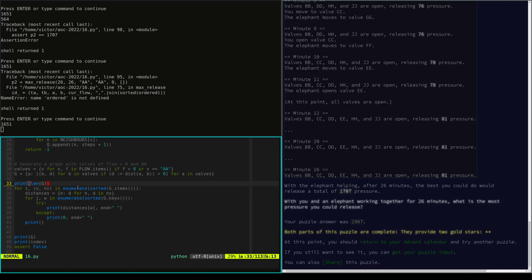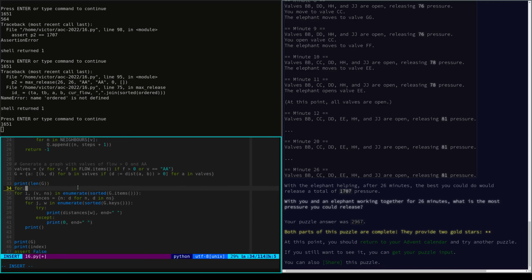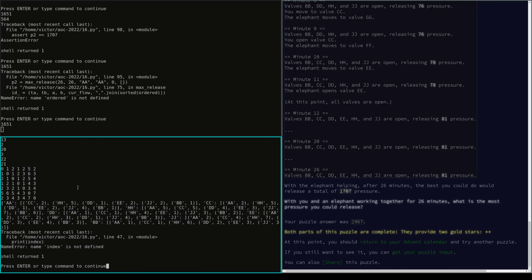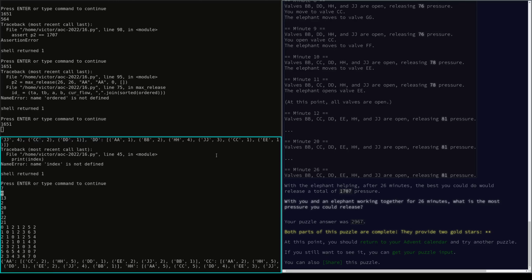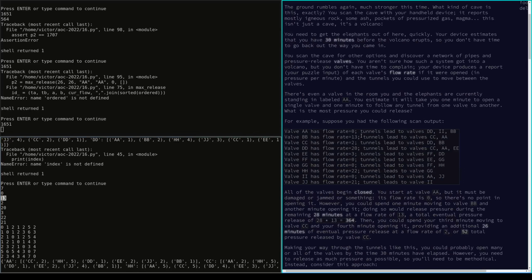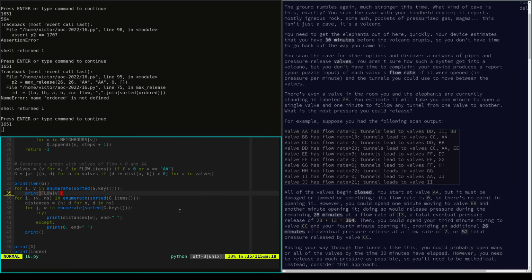and we have the flows. So for this same thing here, for I, V in enumerate sorted keys, we print flow of V. So A has 0, B has 13, which I guess is right, 220 and so on.